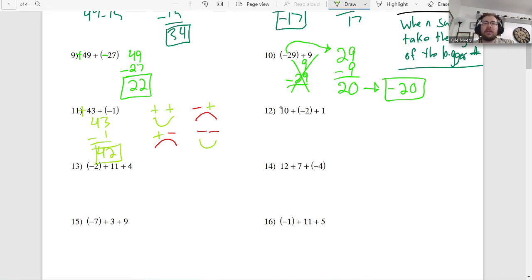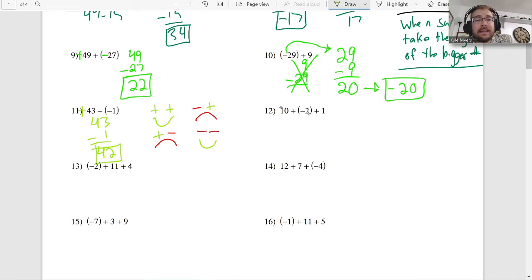Oh, now we've got 3 numbers. Oh, okay. Well, it's no different. You just do them one at a time. Don't try to add or subtract 3 or more numbers at once, unless you've gotten a lot of practice and you feel really confident. And even then, I would probably go back and check my work on a test or a quiz and do them all one at a time anyways, just to make sure I didn't miss something. Because when you add more than 2 numbers at once, you're just more likely to get the problem wrong. So I wouldn't chance it on a test or a quiz. I would just add them up one by one.